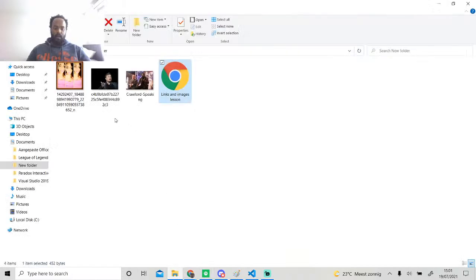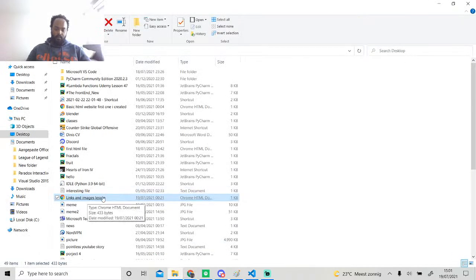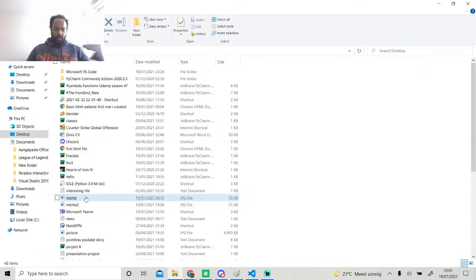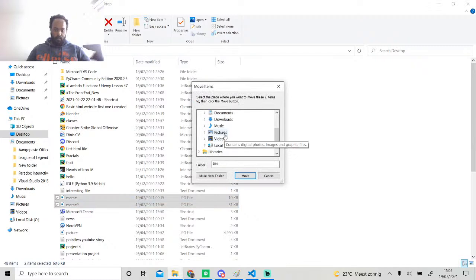Yeah, I think I know why. I do know why. We just have to delete this file, and then we can bring these two files, move it to choose location. Where is it supposed to be? In documents, right?